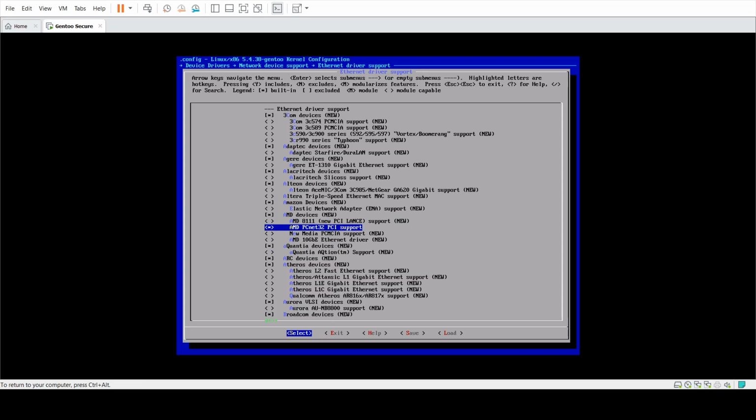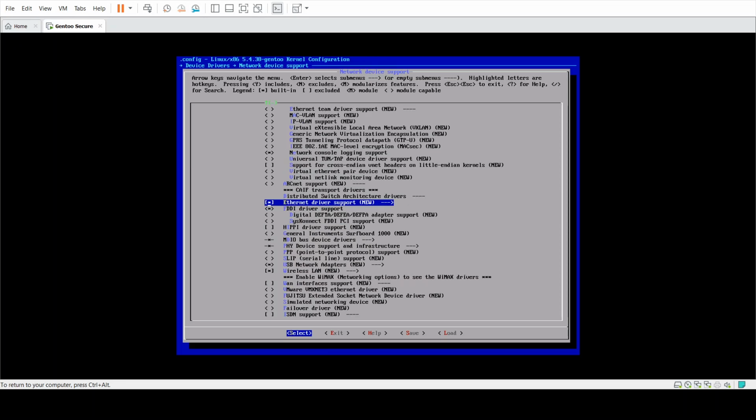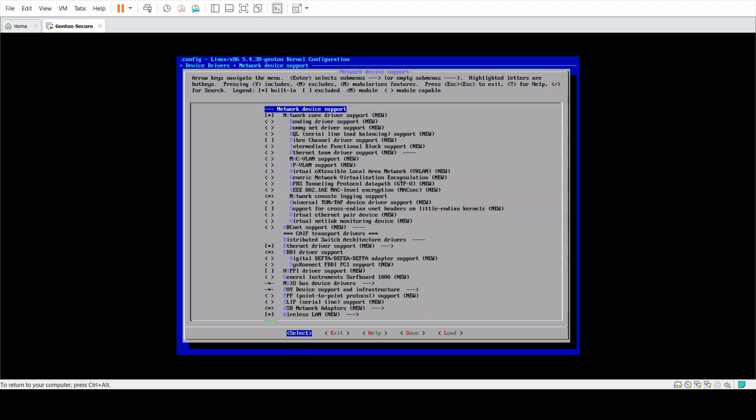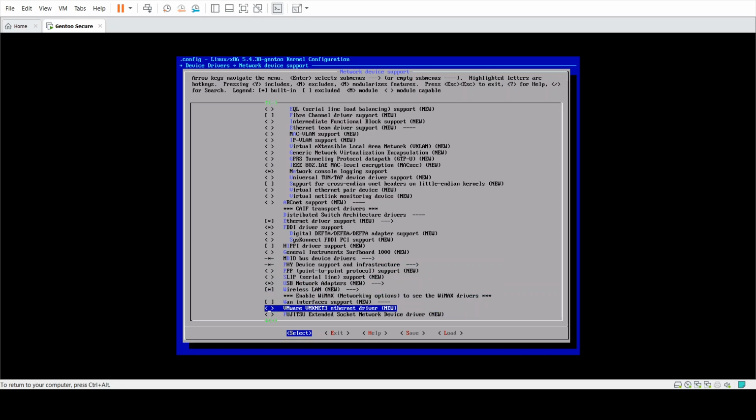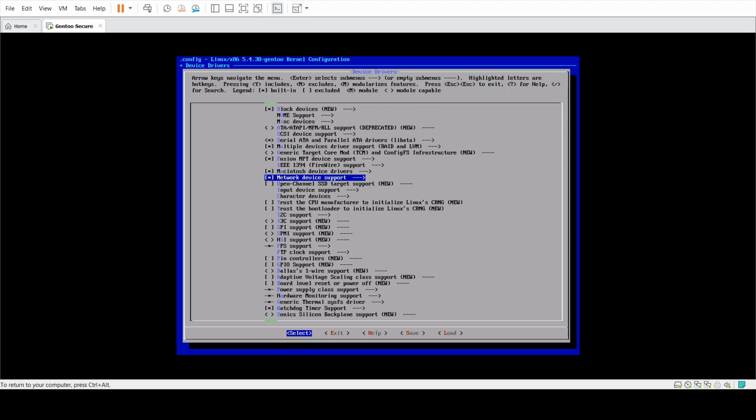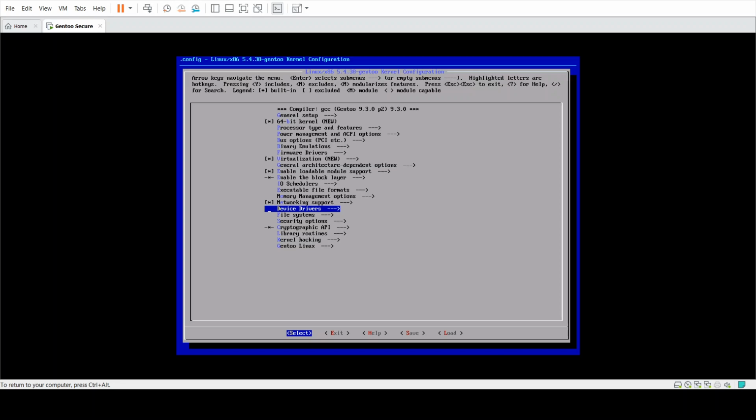That's selected as well. Okay. So we exit and then in network device support we also have to look for VMware VMXNET3. Yes, this one. VMware VMXNET3 Ethernet driver. Okay. Now that's done.